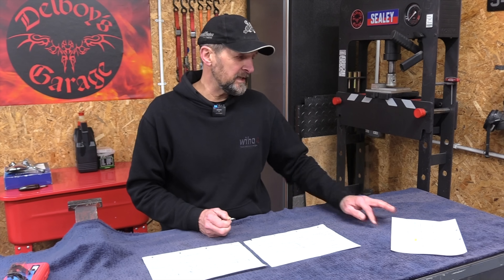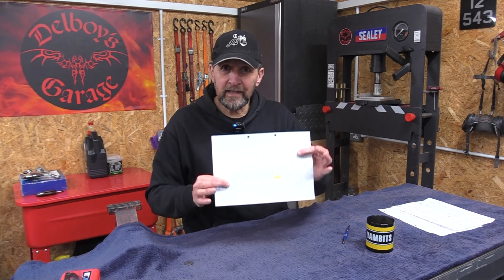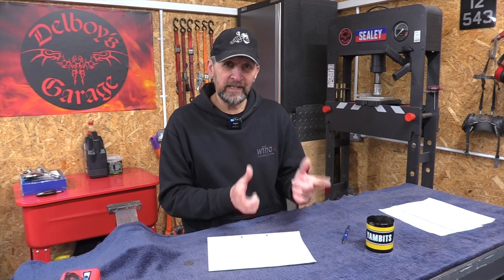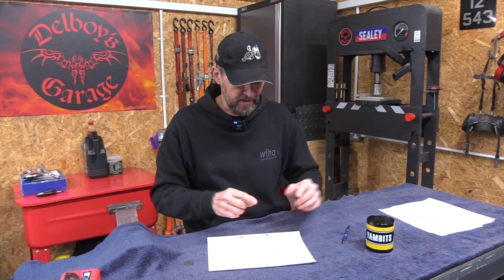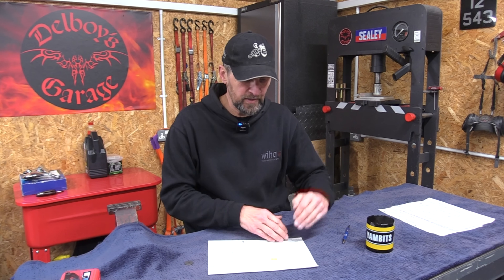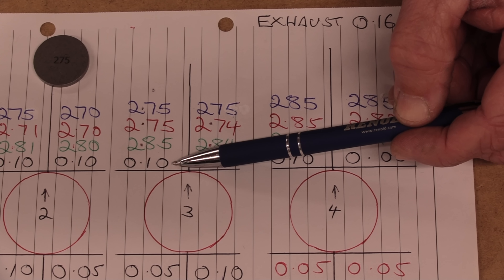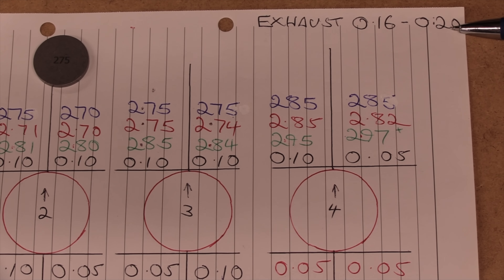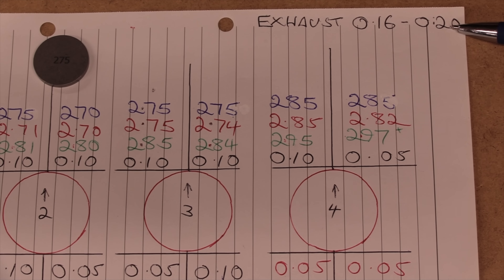That's why a technician can do this job in the dealership in an hour. However, you and I can't do that. This colored chart shows blow by blow exactly how you work out what size shims you need. To make a chart like this, you need a datum point — the specification from the manual. You write the inlet and exhaust valve clearance tolerances on the chart first. On this bike it's 0.16 to 0.20 on exhaust, and 0.11 to 0.15 on inlet. That's the clearance you're working towards.